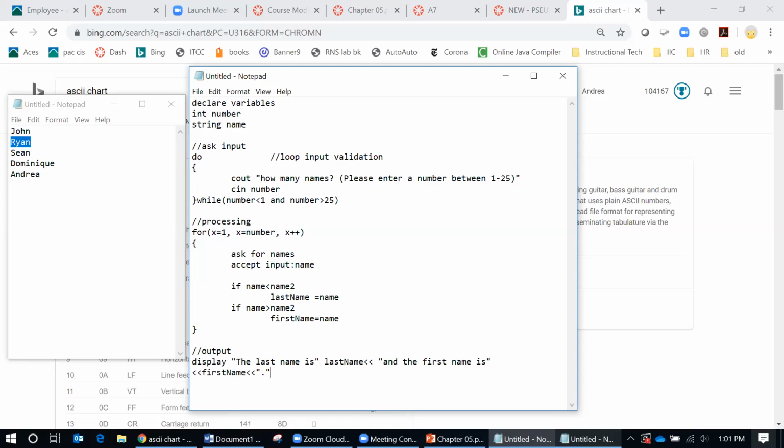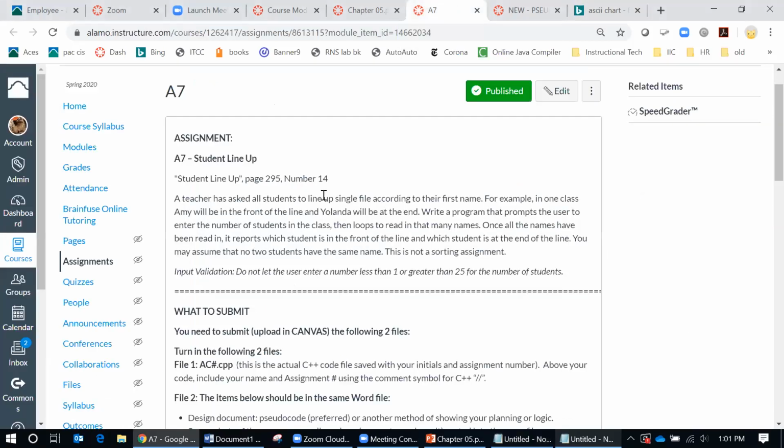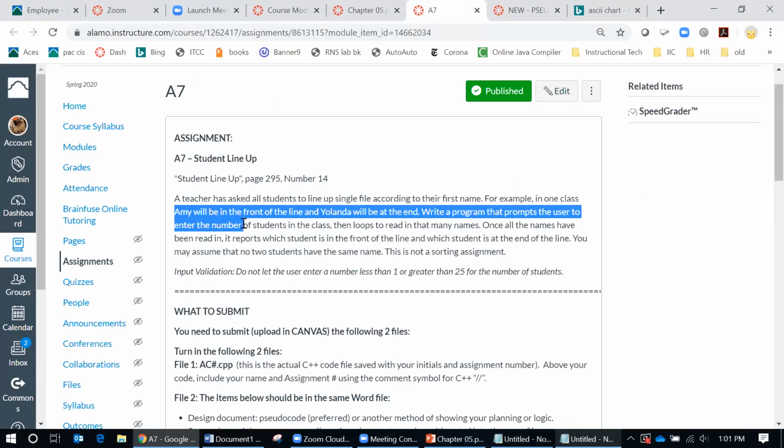Does it make sense? Do you have questions? Have we covered everything? If you go back to the assignment, we need to know who is in the front of the line, who is at the end. So we prompt the user to enter the numbers. We did that.